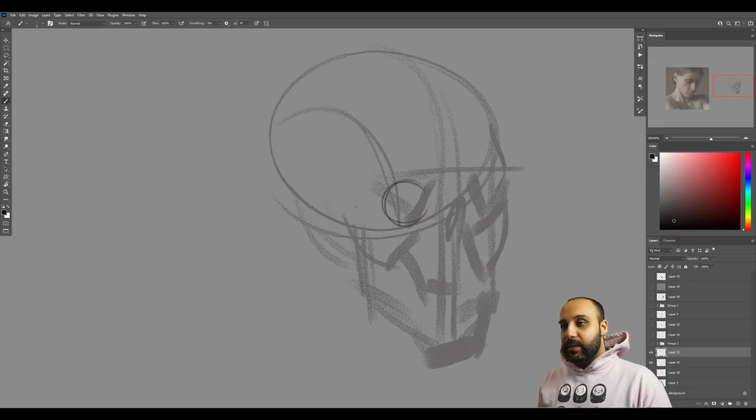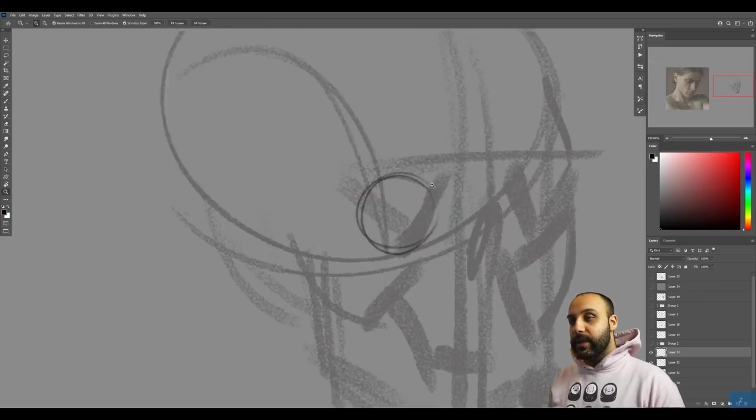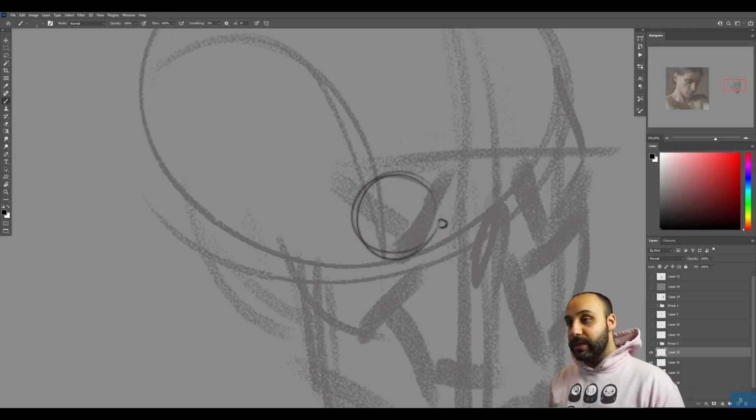All right, we can get the eye in there, but now we have all these options that we can do. We can make the upper eyelid straight across. We can make it rounded. And straight across would mean like the brow ridge is furrowed like this. But the thing to take note of is where the tear duct is and where it ends over here. This is what will change the personality of the character.